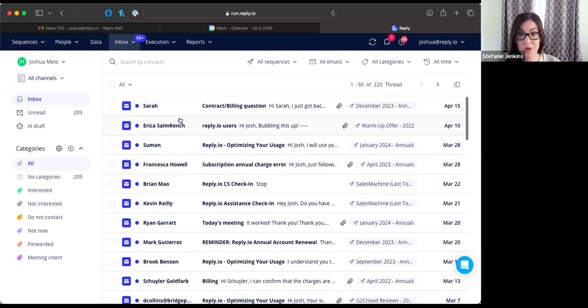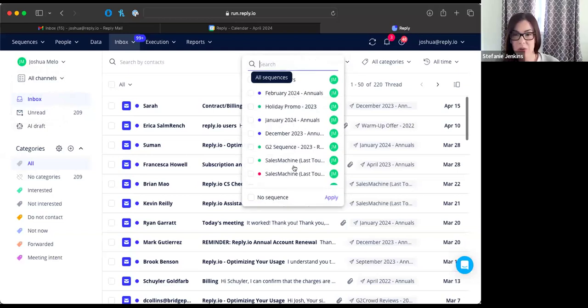And this is what Josh is showing you right now. So you do have access to a consolidated inbox right here. You can narrow down by the channel. We do offer LinkedIn automation as well as a paid add-on, so you can filter if you just want to see email replies or LinkedIn replies. You can filter by user, which Josh is doing right now. But if you go to the right, Josh, you can also filter by replies from a specific sequence or specific sending email.